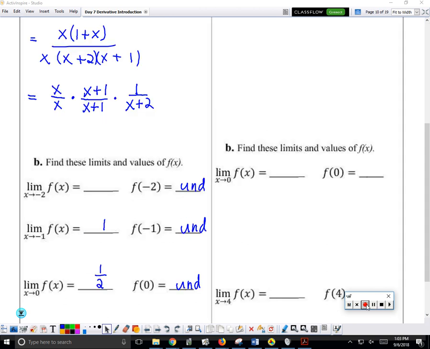If you plug in close to 0, this becomes positive 1, close to 1/2. That's simple. So anytime there's a vertical asymptote, like in this, the x plus 2 will turn into a vertical asymptote, it's going to be unbounded? Yeah, vertical asymptote, the limit, you can always say the limit's unbounded.